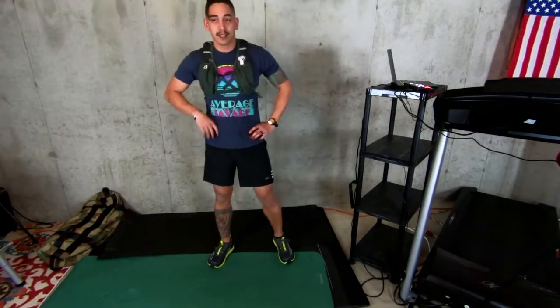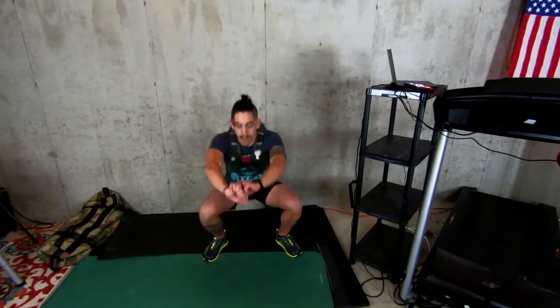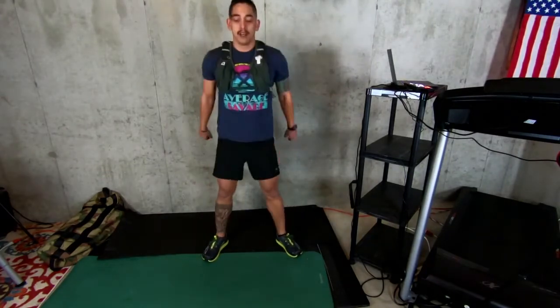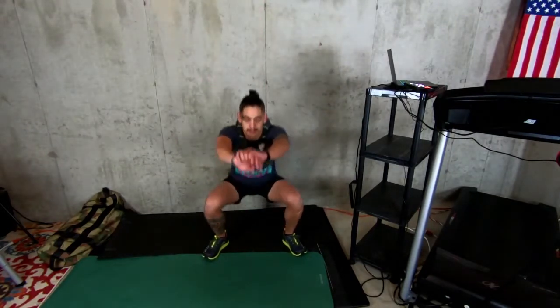All right, going into sit-ups. Not sit-ups, squats. 25. I haven't done barely any legs just because I've been running so much. Like, smoked. Do a couple deadlifts. However you want to do your squats, do what makes you feel best. But try to get that 90 degrees so you're working all those leg muscles.